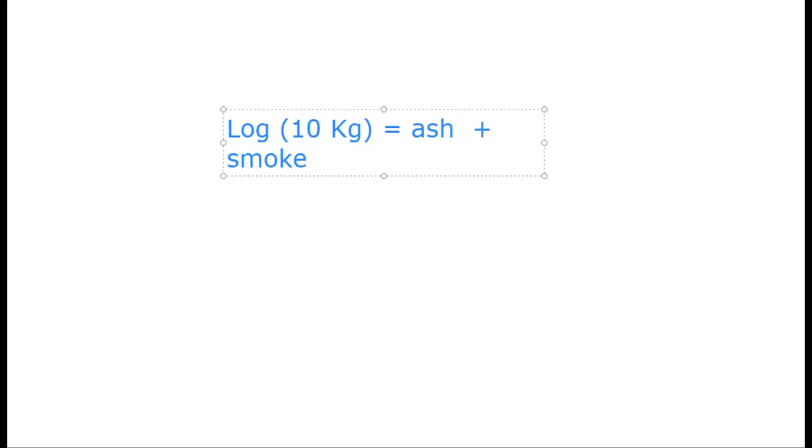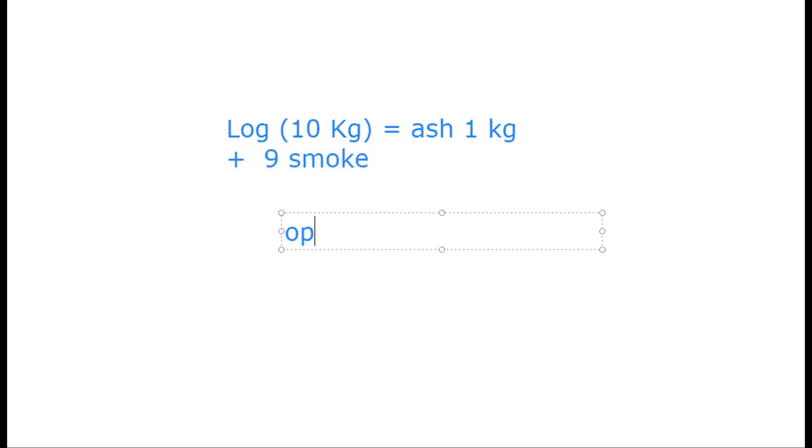If you collect all of the ash, it may have a mass of 1 kilogram. So the question is, what happens to the 9 kilograms? The rest of the 9 kilograms just escape. But the law of conservation of mass is still correct. If you add the mass of the ash with the mass of the smoke, it must give you 10 kilograms. But because you do this in an open system, you can't capture the gas. You can't capture the smoke.